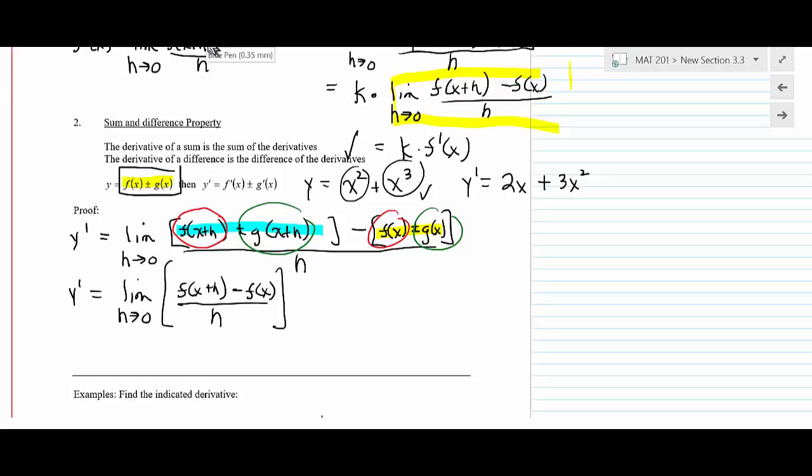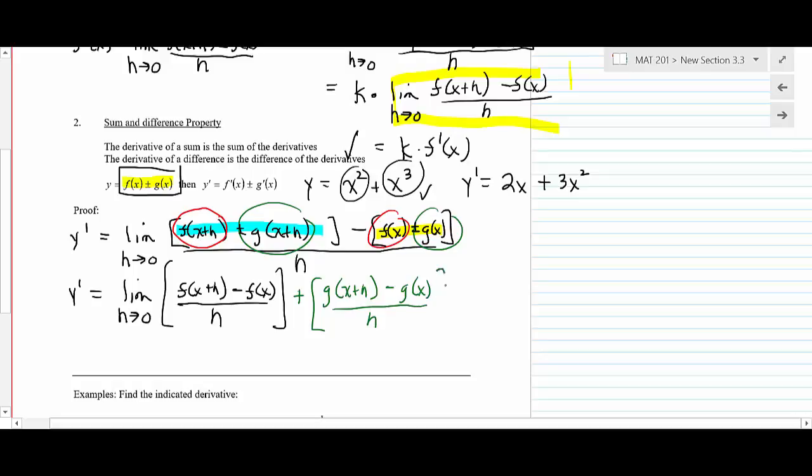So the next thing I'm going to do is write this as, this will end up being some sort of a plus right here when I do that. So I'm going to write this as g of x plus h, and then minus g of x. And don't worry about the plus or minus because it works its way out anyway. So it kind of goes like that. So that would be kind of the idea. I haven't changed the problem. What I did is I just split it apart into two fractions. You have a common denominator anyway.